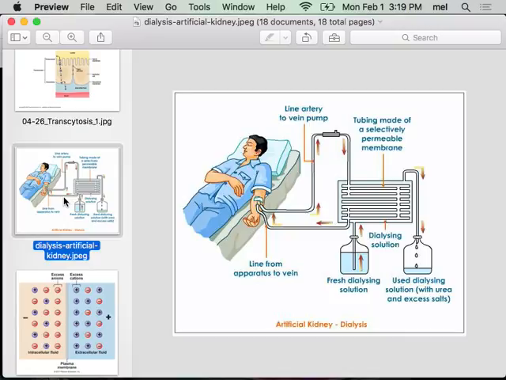So dialysis is largely, and this is hemodialysis, there are several different kinds. This kind is going to cleanse your blood. So what I'm going to do is take my blood out of a vessel and put it back in, sometimes to a different vessel, sometimes the same one. And as I'm pulling it out, I'm going to run it through a dialysis machine. And inside the dialysis machine is going to be a dialysis chamber.